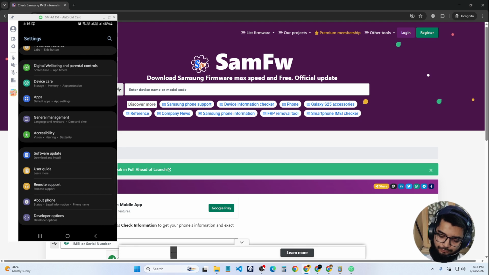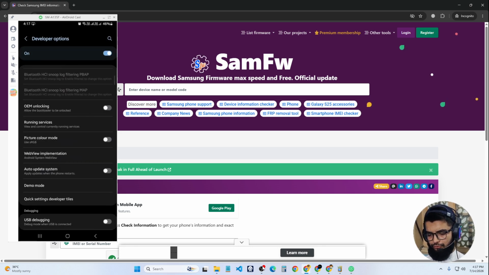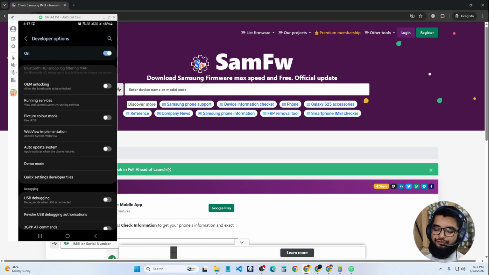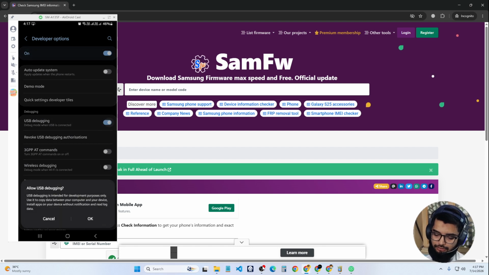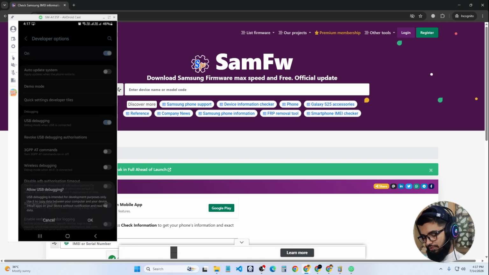In About phone, you are seeing the developer option is enabled, and now I am going to the bottom and see OEM unlocking. If you are planning to root your device, you can do an OEM unlock, or just for USB debugging, you can click here and you are seeing allow USB debugging. I would like to say yes.